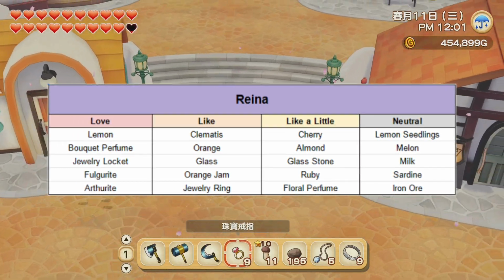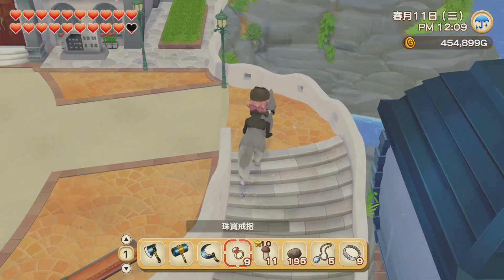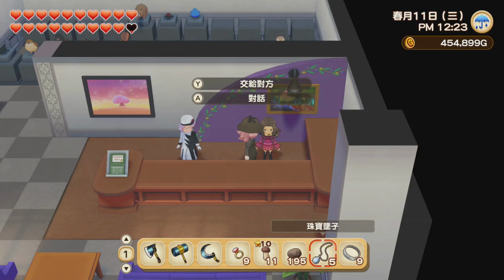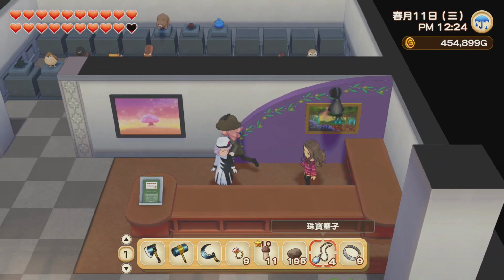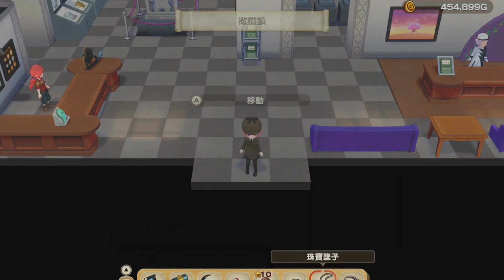Next up, we have Reina. So Reina's loved items are lemon, jewelry locket, fluorite, and ocerite. Personally, I would recommend the lemon and the jewelry locket. For lemon, you just need to grow tons of them during summer. So if you like Reina, remember to grow a lot of that. Or you can always buy jewelry locket, which is not that expensive either. Hi Reina! For this video, I'm going to gift Reina her jewelry locket. You can see that if we just have the jewelry ring, jewelry locket, fashionable bracelet, and shiny watch, you can cover a lot of the townspeople, but they do cost a decent amount of money.